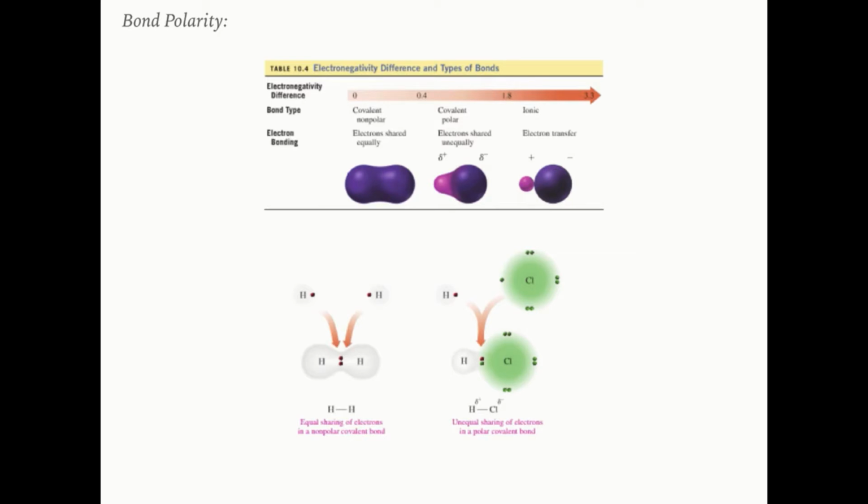Now, if the difference in electronegativity is extreme, which would be the case if you have a metal and a non-metal, right? Metals have a very low electronegativity, non-metals have a very high electronegativity, then the atoms no longer are able to share because there is such a difference in electronegativities. Then the non-metal is actually going to steal the electron, and you now have an ionic bond, which we'll look at in a second.